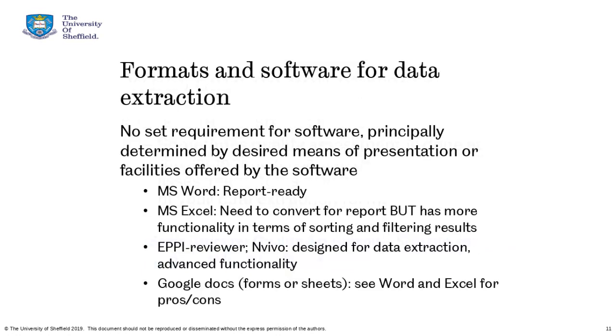In terms of software, there's no set requirement for software other than to say it becomes more complex than just a single review, because as well as the generic types of software like Microsoft Word, Microsoft Excel, or Google Docs, we face decisions as to whether we're specifically going to use NVivo for our qualitative data or RevMan for our quantitative data, and we'll want to design the form with an eye to those additional packages as well.